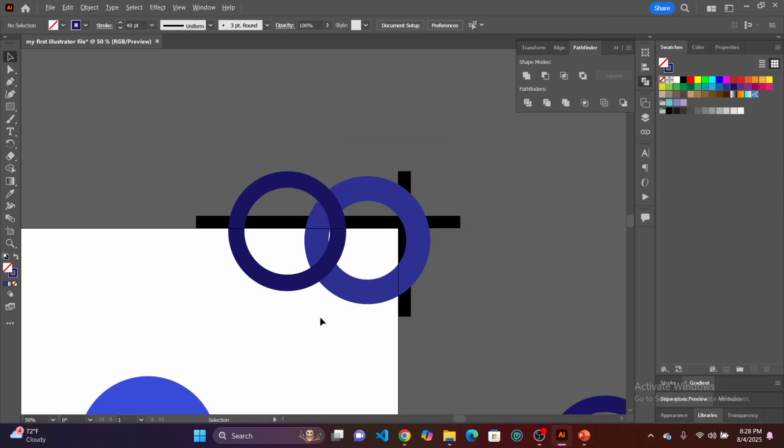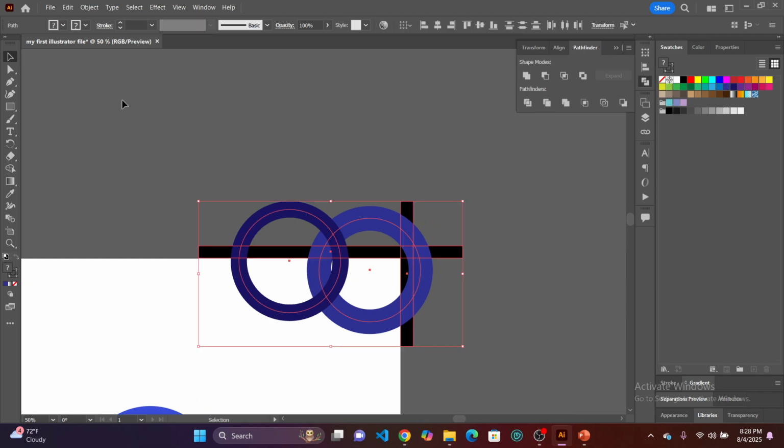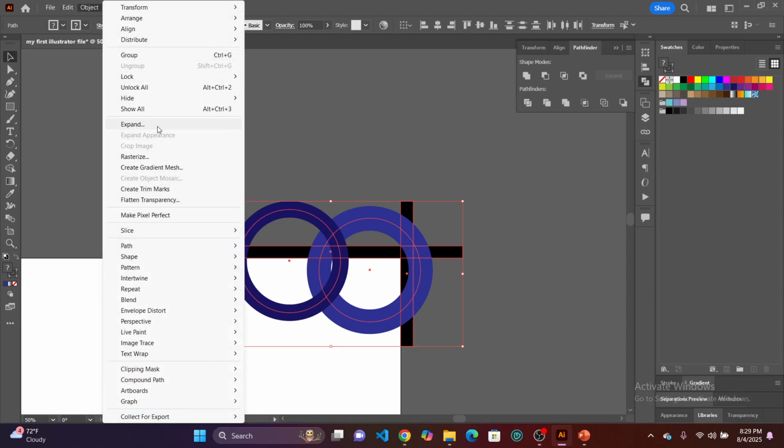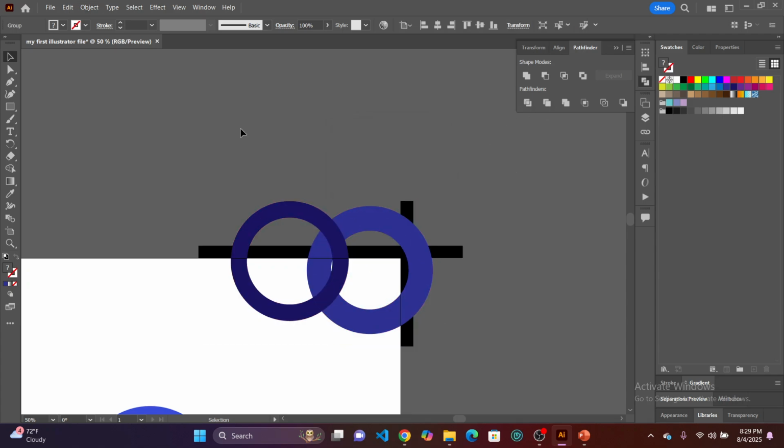So we're going to highlight everything again. Objects, Expand. Okay, then we're going to divide. So now let's see if it's going as expected this time. Yes, this is what we're trying to do.